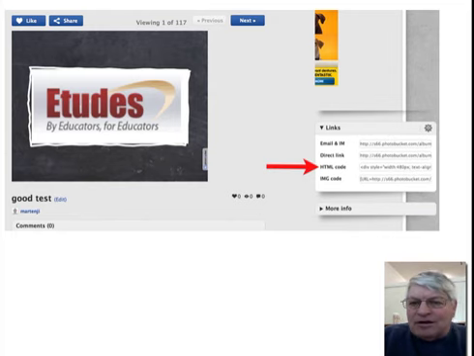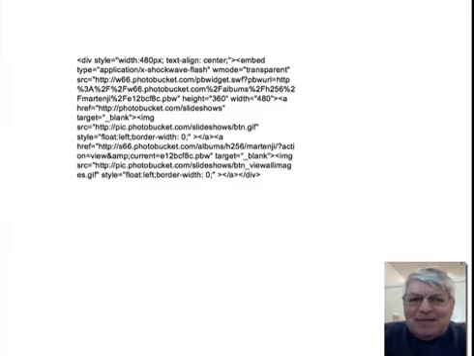Let me show you what it looks like. Here's your code, and what Photobucket wants us to do is to put this whole code in, and they call their embed code. Put this whole HTML code in, and you'll see the whole website and the whole single page website of Photobucket. But we don't want that. We just want the little slideshow.